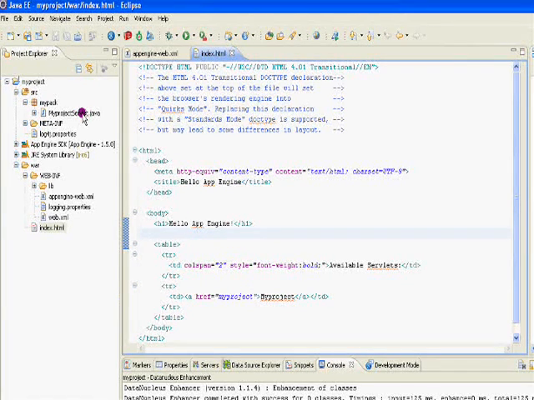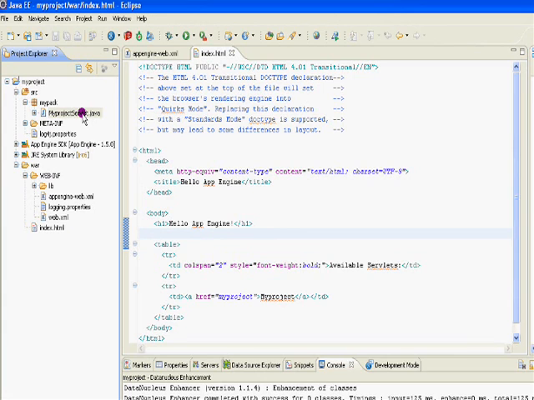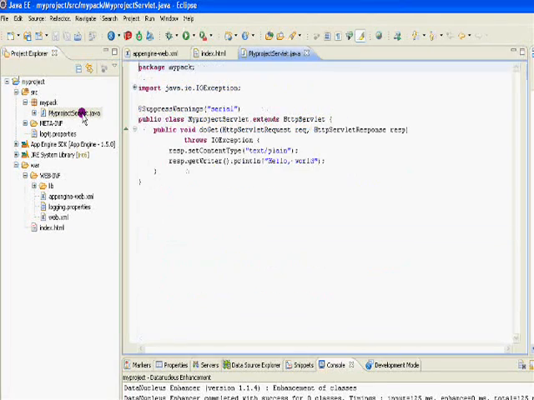So let's go to MyProjectServlet, which is the actual servlet that's being called. This is declared under package mypack. A servlet always contains methods like doGet or doPost, depending upon the type of submit you give.